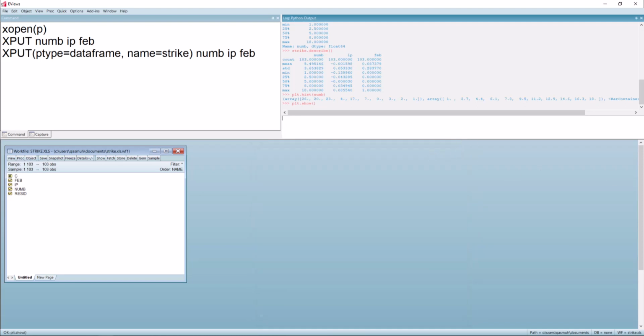Alright, let's say we want to create a new variable called log of number of strikes. So we can write log, and the new variable name is log of number of strike. So we can take the log and the name of the variable. If you want to get a new variable, the name of the new variable is log of number of strike, and this is the log of this variable, then press enter.